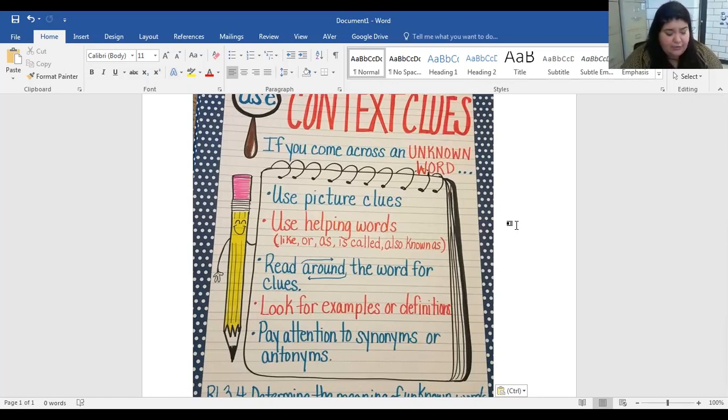I want to remind you that synonyms and antonyms, we've gone over them, but a synonym is not that hard. Synonyms are the same. So if I say start, I want you to start writing. If I said I want you to begin writing, start and begin are essentially the same thing. It's just another word that you can use for it.